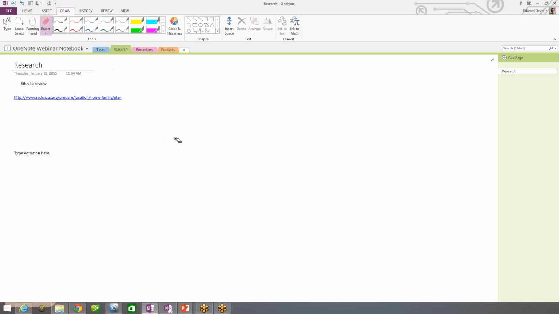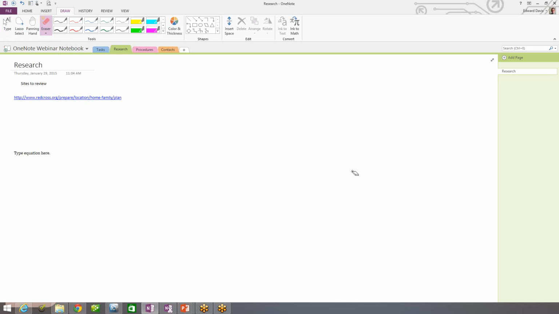You can also handwrite, and I'm going to try to figure out a way to demo this online. If you're using a tablet, you can handwrite your notes, and then you take the lasso select tool and highlight your handwritten notes, and a button will come up to convert to text, and it will convert your handwriting to text.